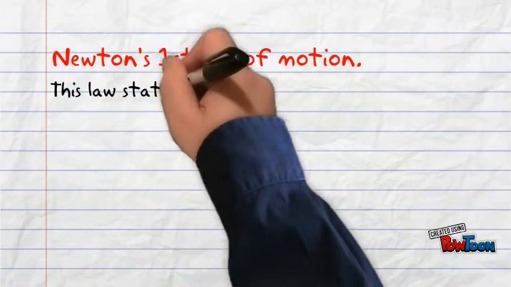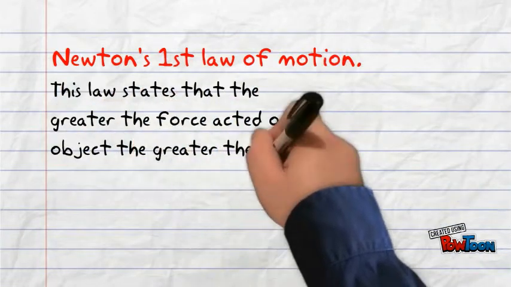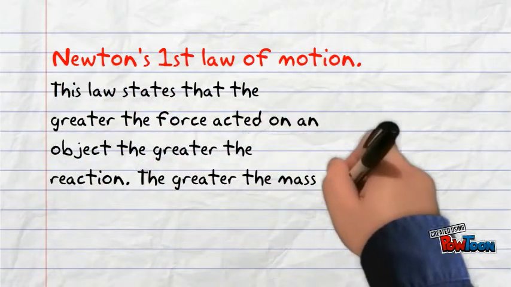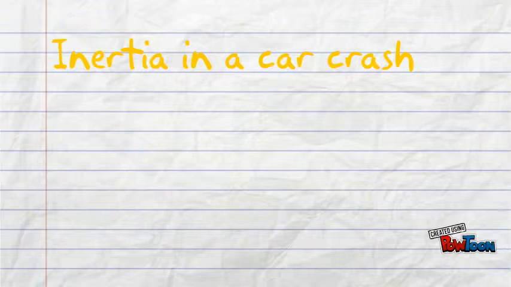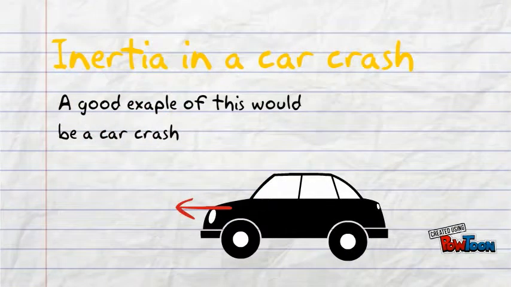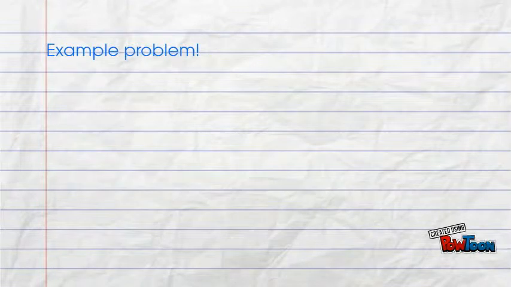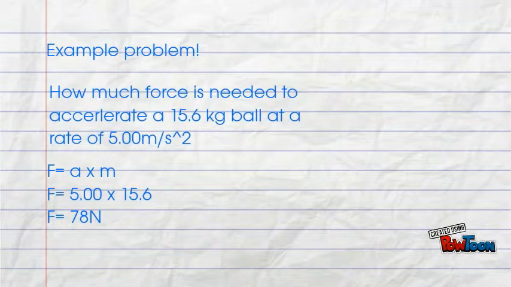Newton's second law of motion. This law states that the greater the force acting on an object, the greater the reaction. The greater the mass, the lower the acceleration. Inertia in a car crash. A good example of this would be a car crash. Example problem. How much force is needed to accelerate a 15.6 kilogram ball at a rate of 5 meters per second?